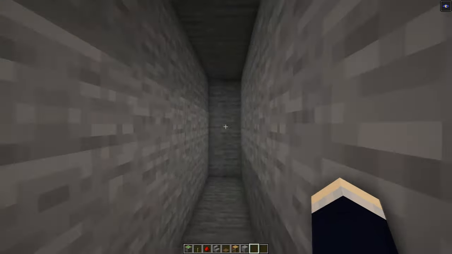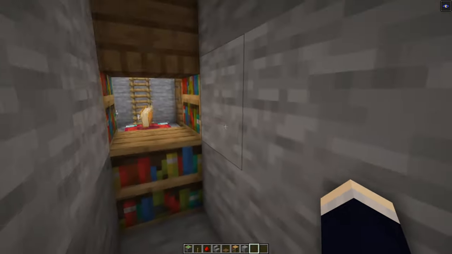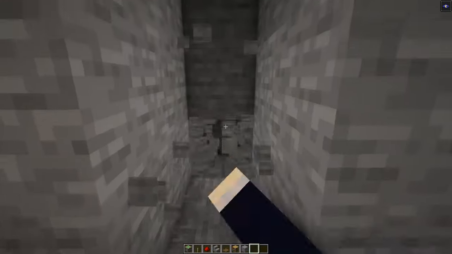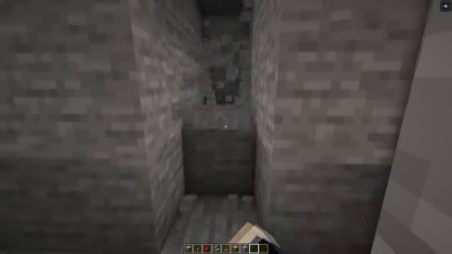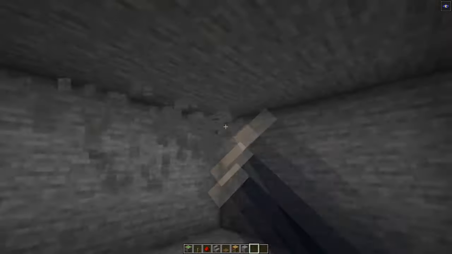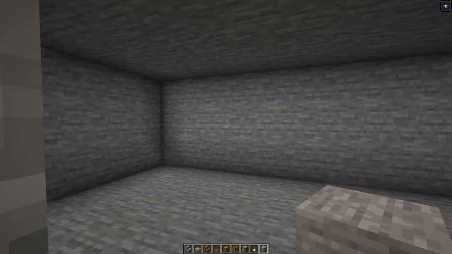And now we're going to go left and right by 4, but we're going to do that one block away from this section here. So let's quickly extend all of this in by 4. Do the same on the other side, just like this. And then we're going to clear out these two little sections right here. And there's our completed excavated area.